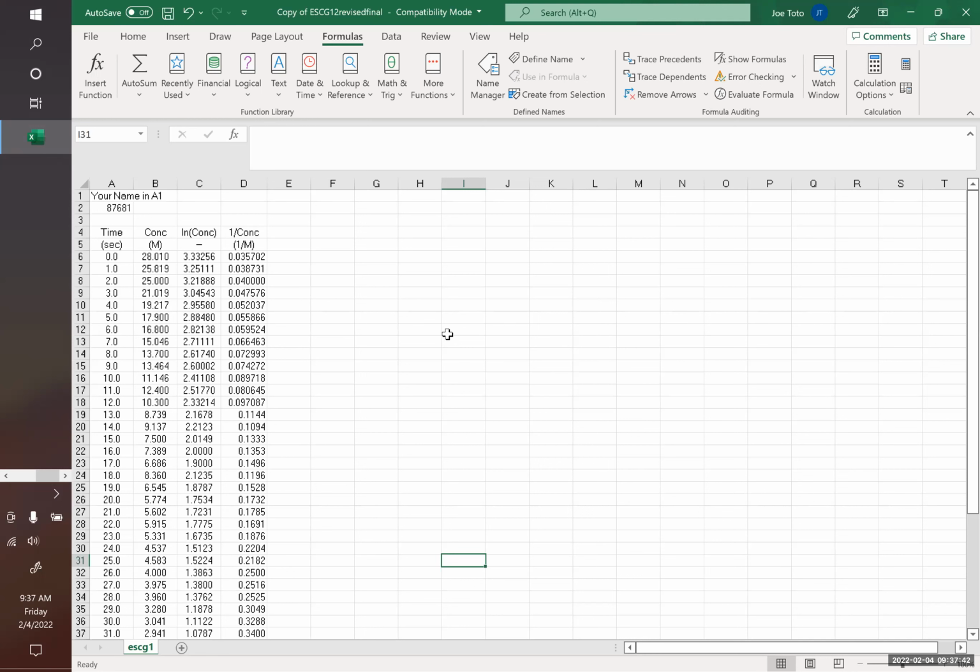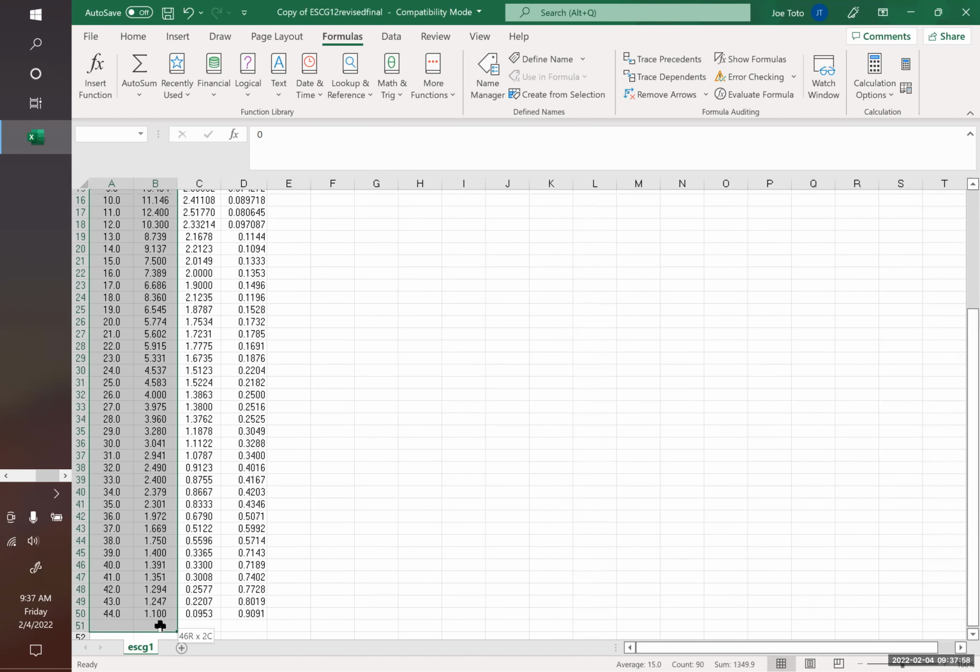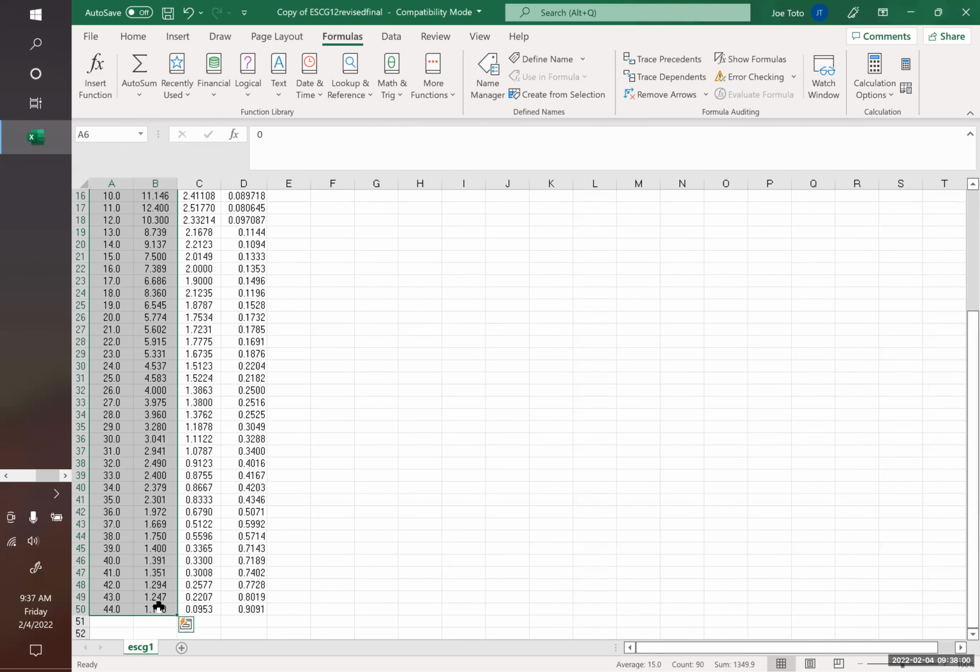And then after it gets to number 5, it asks you to start making plots. So the way I do plots is I just select the values so Excel doesn't get confused of the plot that I want.